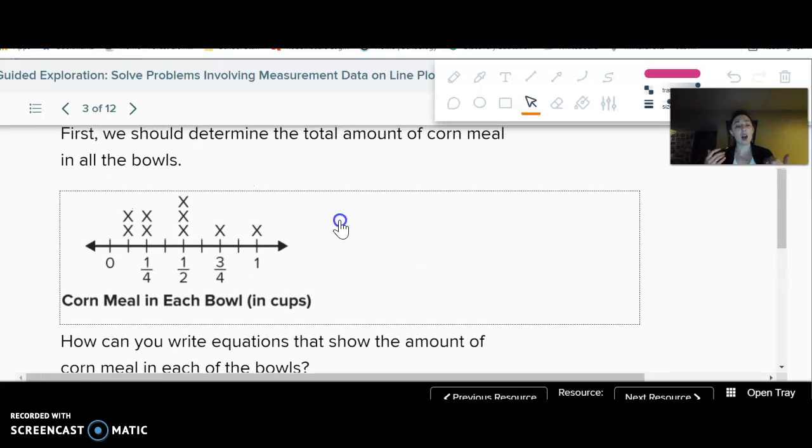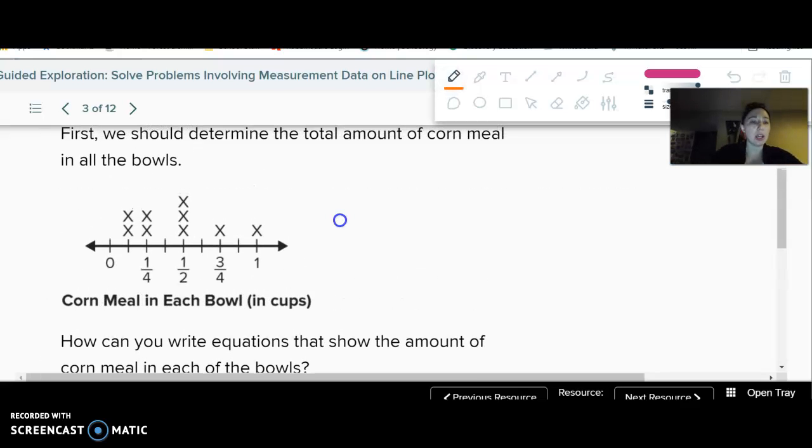So, how I would do it is I would think, okay, if this is a fourth, well, then this would be half of that, which is an eighth, right? Because 1/4 is the same as 2/8. So, half of that is 1/8. So, I have 1/8 and 1/8. So, these two right here represent 1/8 and 1/8. So, I have 2/8. That's my first one.